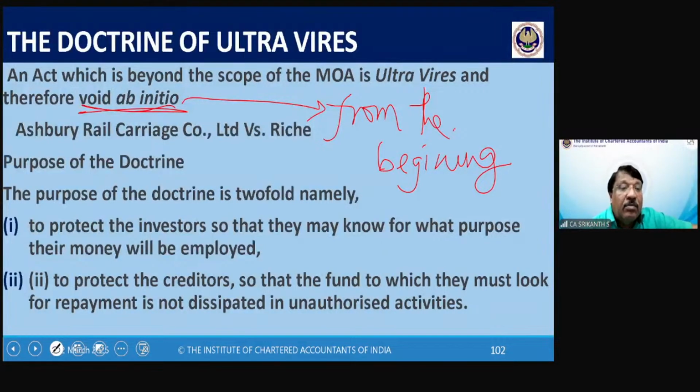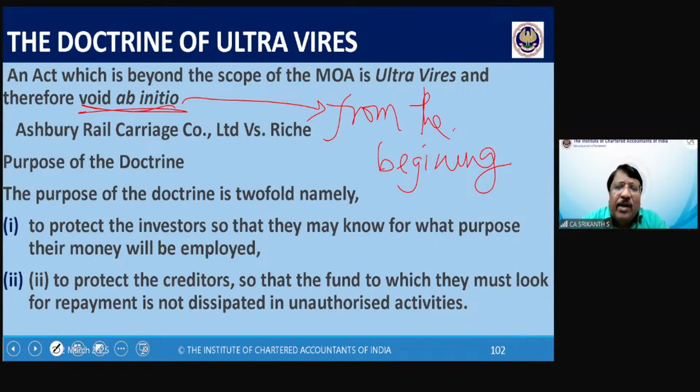Not having done that, who is guilty? The third party. Because there is a presumption that when a document has been filed with the registrar, it is a public document. That is called the doctrine of constructive notice. Are you able to understand? So that protects the company against the third party. Third party cannot say, I don't know.